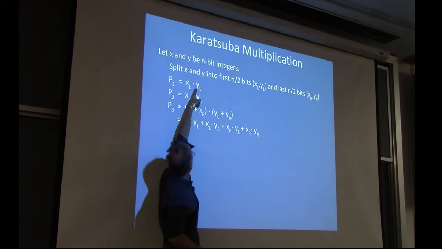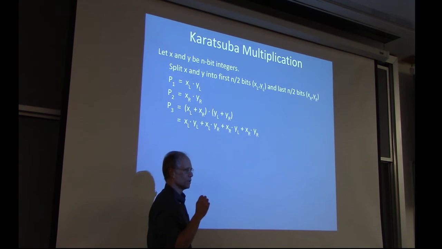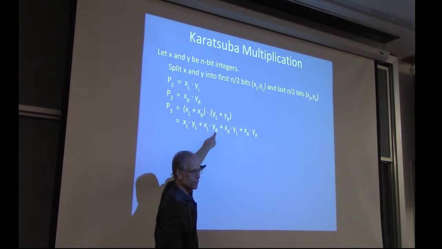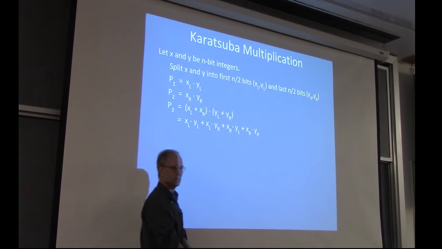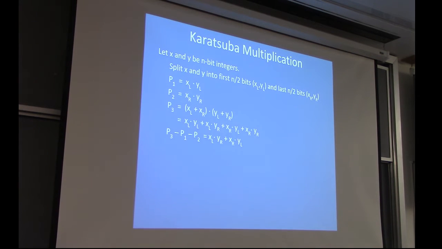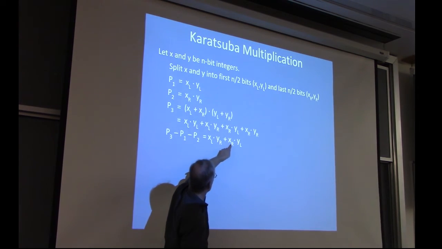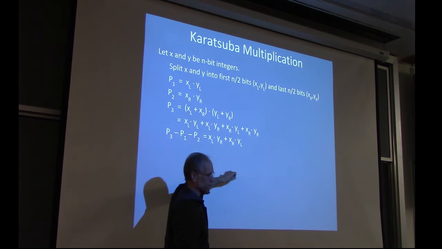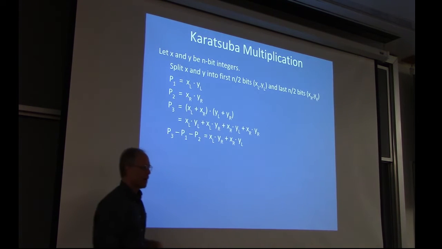So I've got there, and here are the 4 products I used in the recursive multiplication algorithm. What's the only difference? Do I really have XLYR when I do this? I have 3 numbers, right? When I do the subtraction, I have this difference, which is XLYR plus XRYL. But I have the sum of these 2 things, not them individually. In the recursive multiplication algorithm, I have this by itself, and this by itself. Here I've only got the sum of these 2 things.